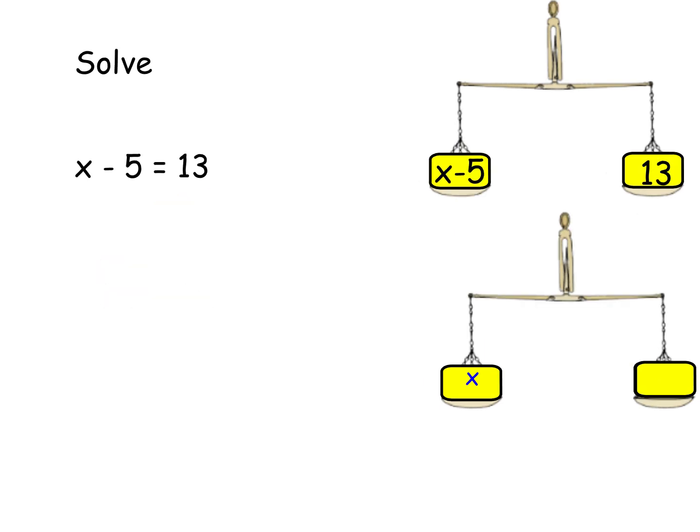Now what happens if it's not a plus number? The same kind of thing. The rule is, whatever you do to one side of the equation, you do to the other. Your aim is to get X on its own here. We have to deal with this minus 5 on this equation. To get that X on its own, we have to add 5 because minus 5 and plus 5 would become 0 and make it disappear. We add 5 to each side. 13 plus 5 becomes 18.